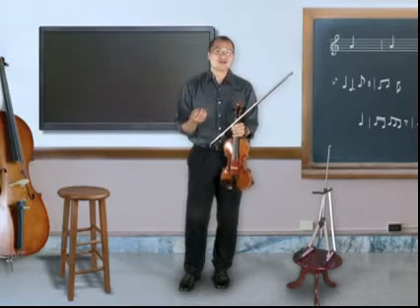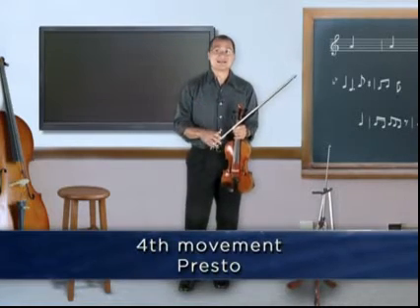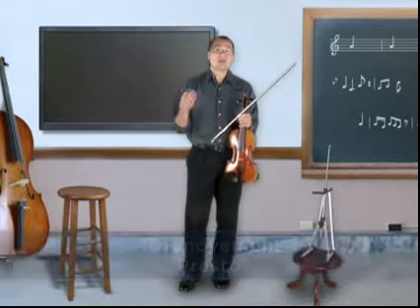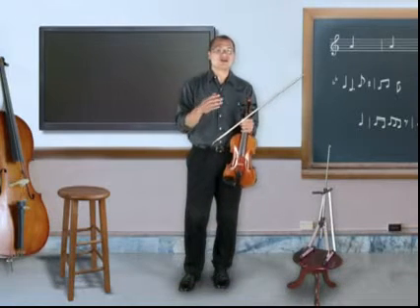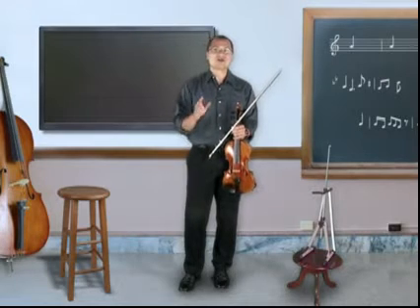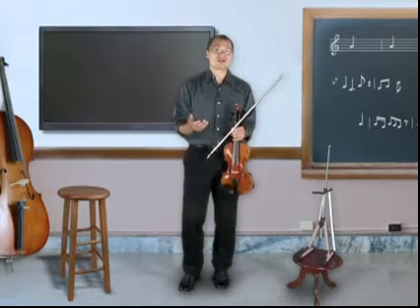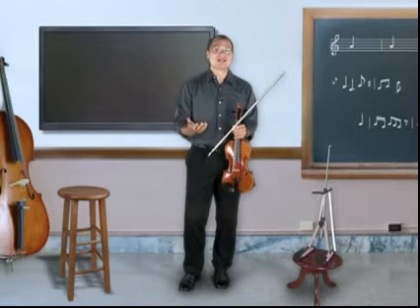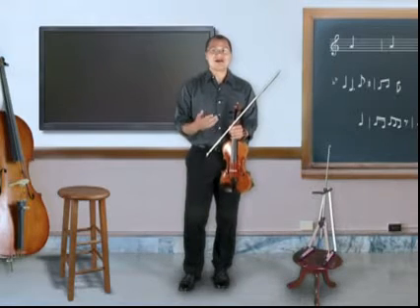Now what you're going to hear, the fourth movement is marked presto, fast. And what you're going to hear is the splashy brass theme, and then you're going to hear alternating the cello themes with quotes from the earlier movements. Now don't worry, we're going to show you on screen which parts are which. So let's listen to the first few minutes of the last movement of the Ninth Symphony of Beethoven.